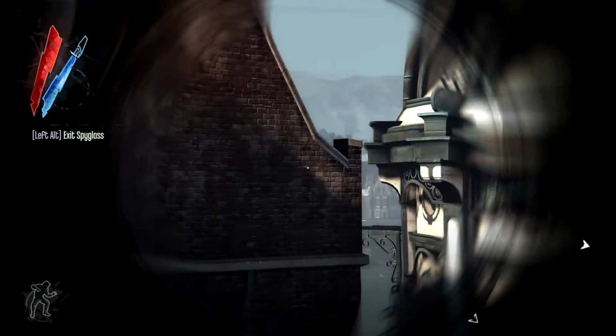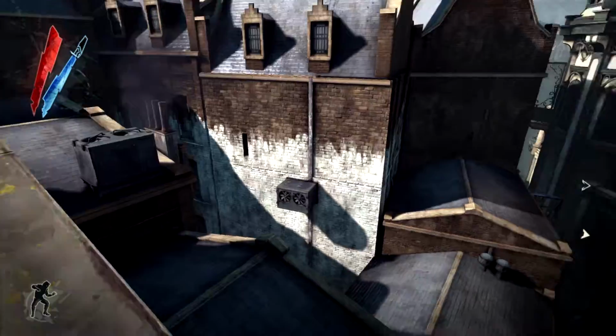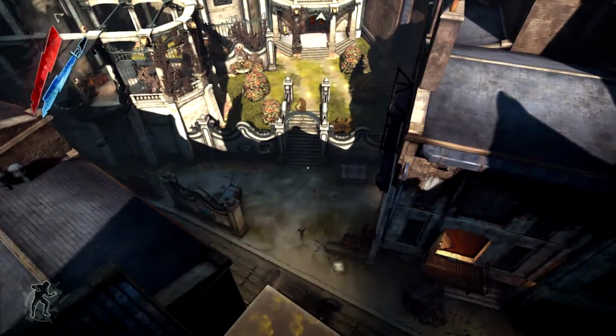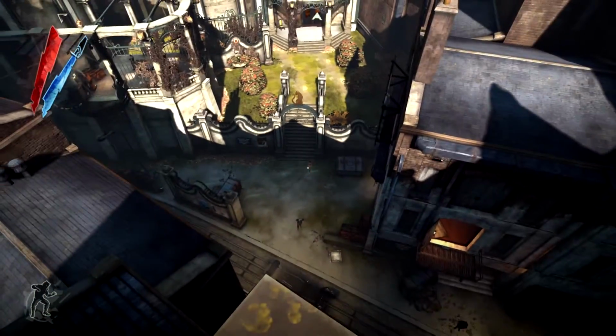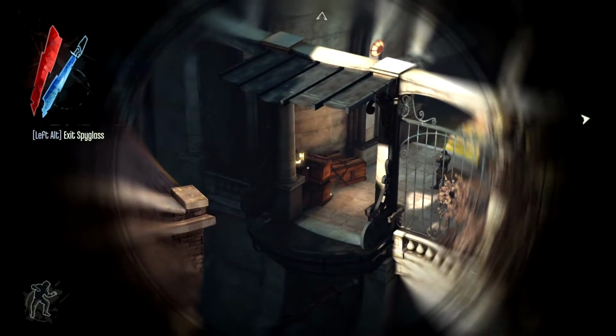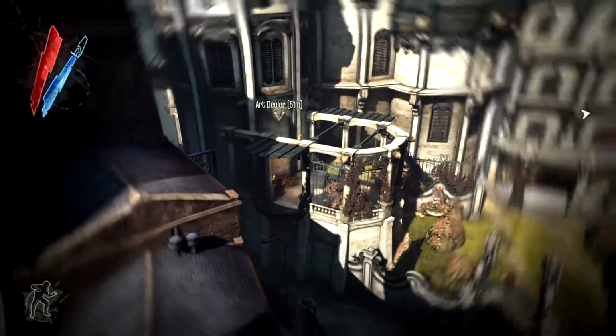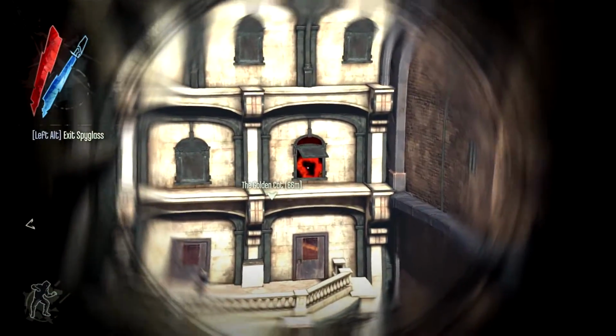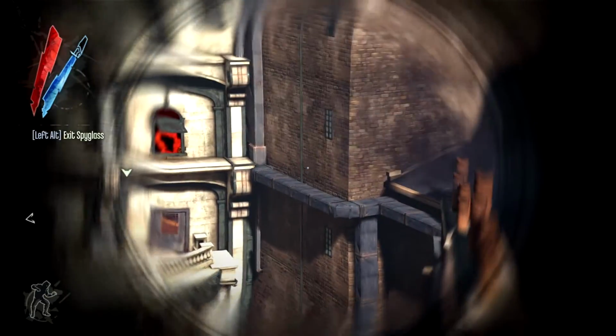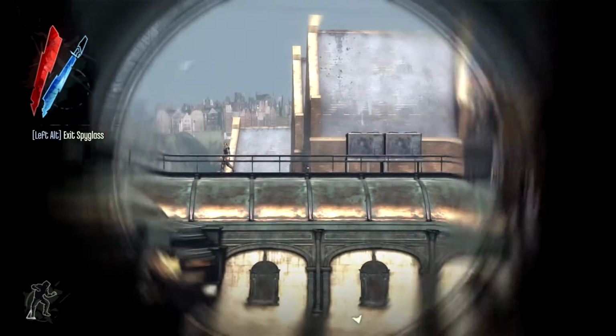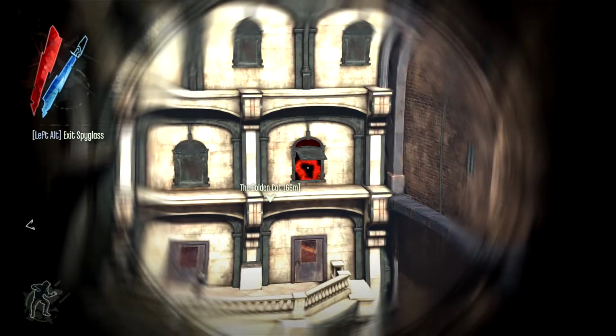From this high position on a rooftop across the street, we can see a couple things that can inform a potential pathway through this section of the level. For starters, on the lower left hand side of the building we can see an exposed rooftop with a guard patrolling and another to the right of it. The one on the right has both door and window access to the interior building. This is made painstakingly obvious by the red visible through that open window.